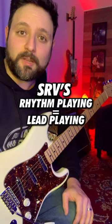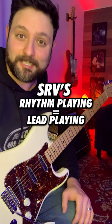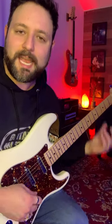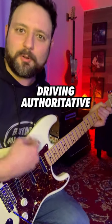In my opinion, Stevie Ray Vaughan's rhythm playing was just as good as his lead playing. I mean, he was just great overall. But I especially love the way he played rhythm. He had this really driving, authoritative picking hand.